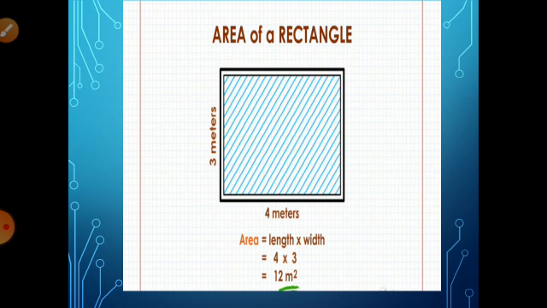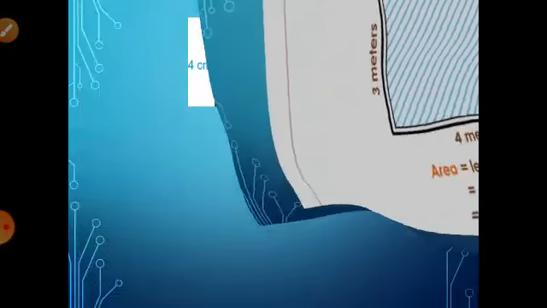Width or breadth, the same thing, so you can use any word over here. 4 times 3, 12 square meter. So be very careful in writing the unit whenever you are supposed to write the unit. So write it in a proper form. So that means 12 square meter is the area of this rectangle.